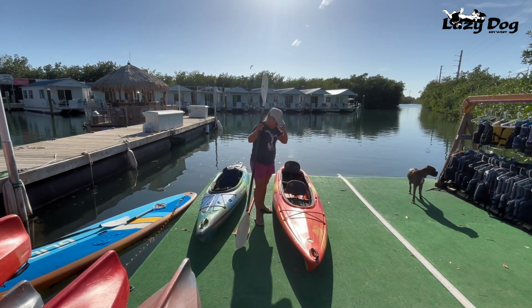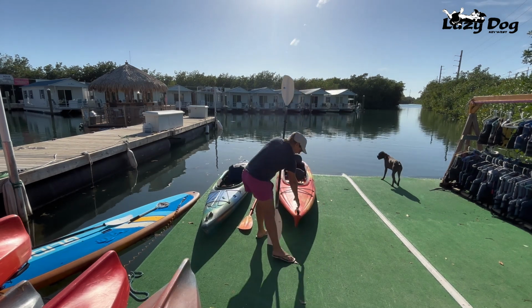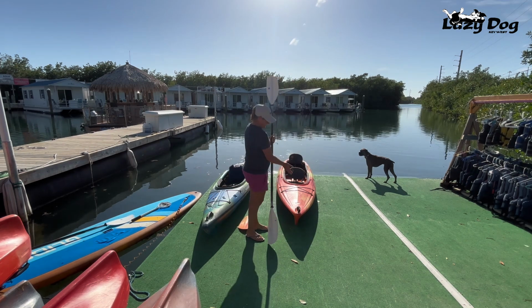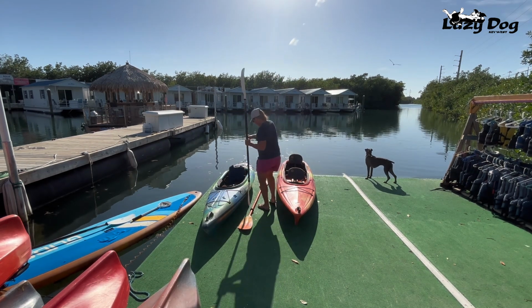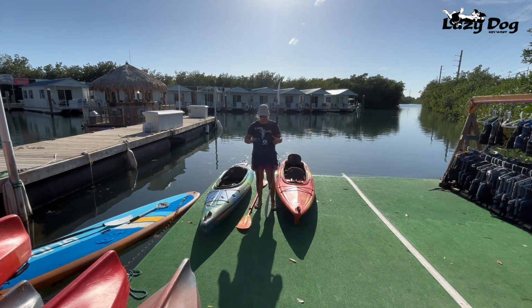Okay. So the way we launch you here at Lazy Dog is we bring the kayak down just to the edge there. We have you sit in the kayak, and then we just launch you right out. That's simple. Here as well, same thing. We also have jackets, life jackets. You always have to have a life jacket on.